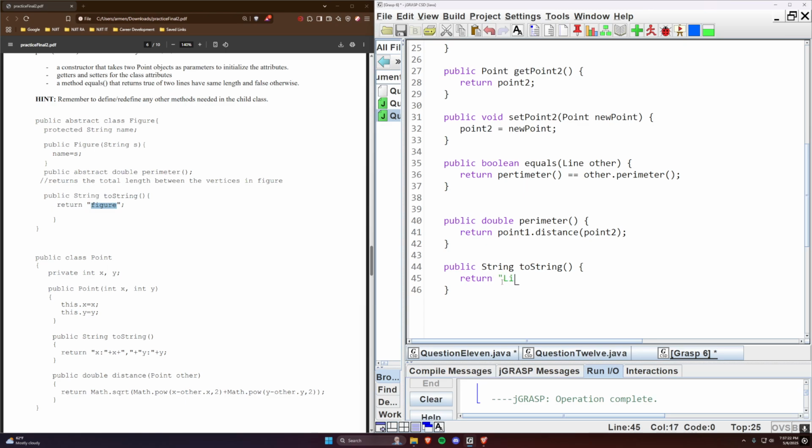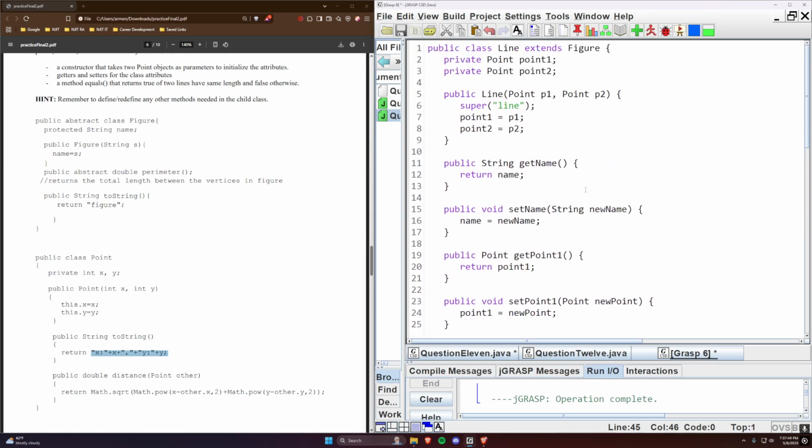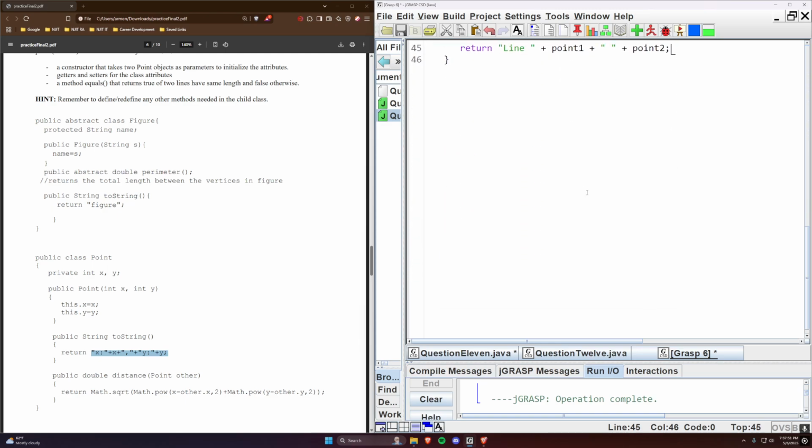Just want to make sure that you give a good amount of information. So I'm going to do line, and I'm going to concatenate it with point 1, because class point has their own toString method, so it will basically put this where point 1 is, and then I'll also do point 2. Nice little toString, so we can use some info about this line. Okay, and that is it.